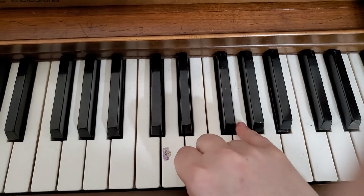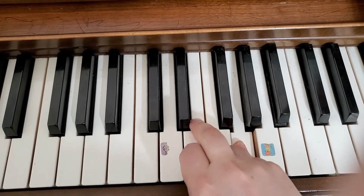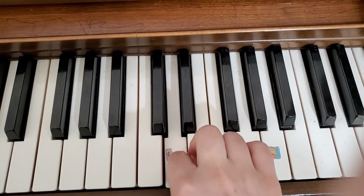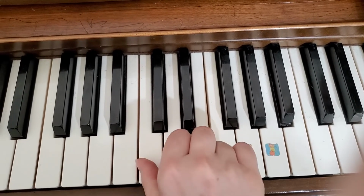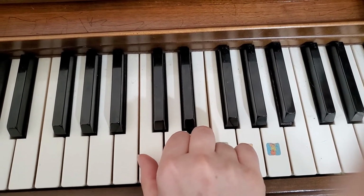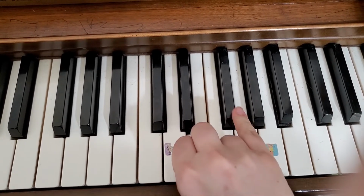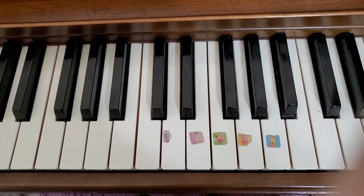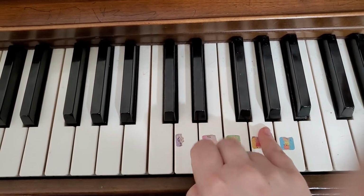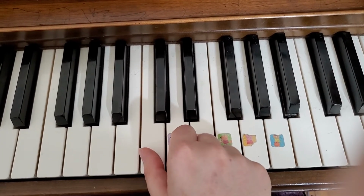Try the first line. One, two, quiet thumb. And then you're going to go right and do another two cuckoos. After you add in the thumb, make sure you go right back to doing two cuckoos. Otherwise, people have the tendency to hang on to that extra thumb too long.